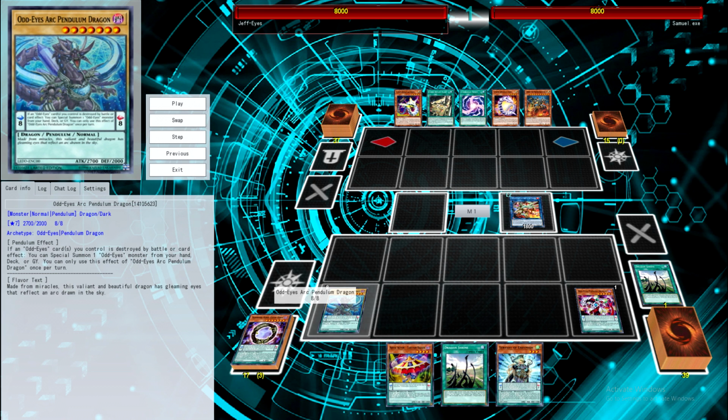This is the Big Daddy card for any Odd Eyes deck, because basically what it does is if an Odd Eyes card you control is destroyed by battle or card effect, you can special summon an Odd Eyes monster from your hand, deck, or graveyard. You can only use the effect of Odd Eyes Arc Pendulum Dragon once per turn. So its Pendulum effect allows you to spew out Odd Eyes Dragons and basically allows him to go into that Dissolver combo, whatnot, and then make some plays.